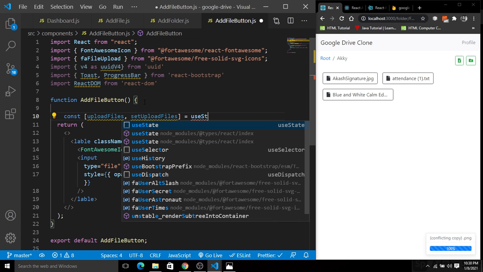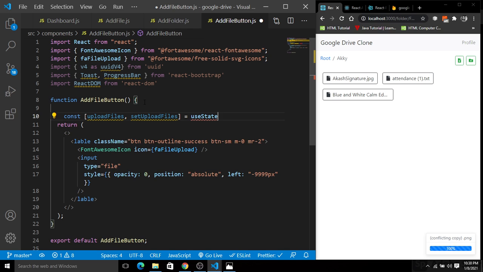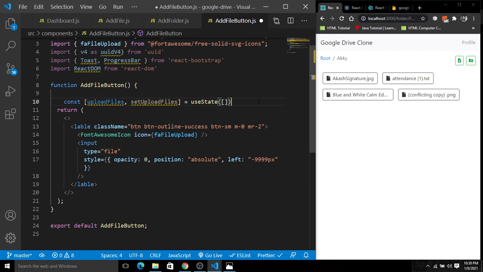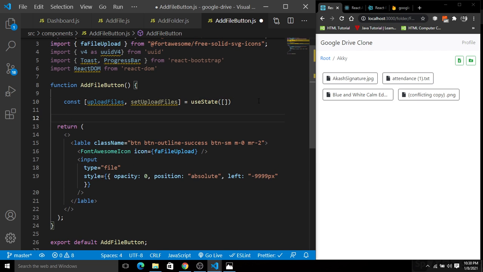So useState, initially it will be an empty array. I'm going to simply import it from the React. So simply click the control and space bar and you can see here it is auto imported from the React. Now we have this useState here for the uploading file. Now next I'm going to simply handle the upload here.